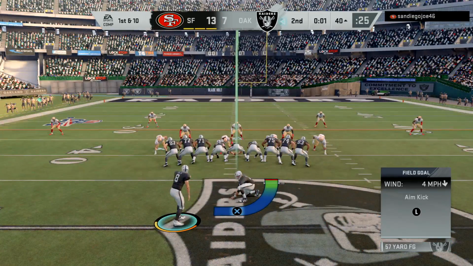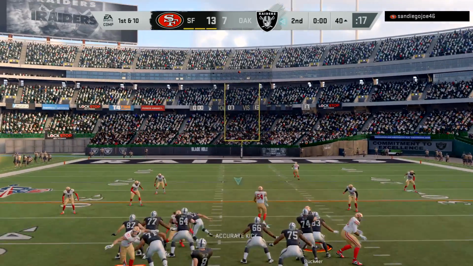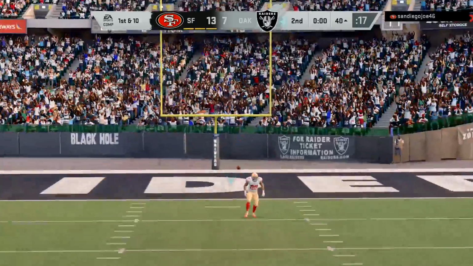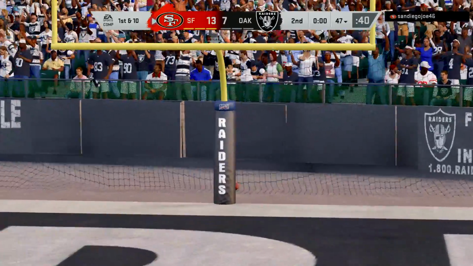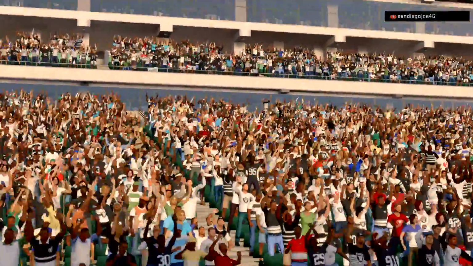So with 1 second left in the half, on is the field goal unit. They'll spot it at the 47, so call it a 57-yard attempt. And that one's not going to get there. Not enough juice. An ambitious effort, but it's well short. First half in the books.